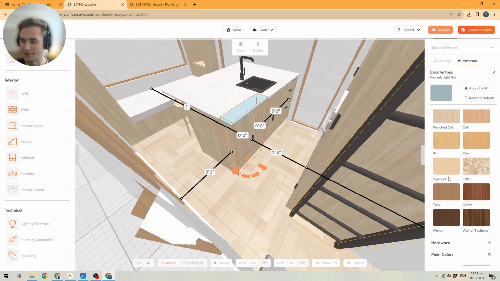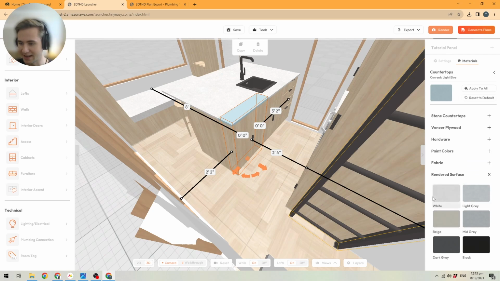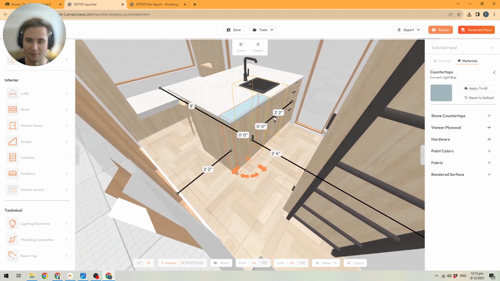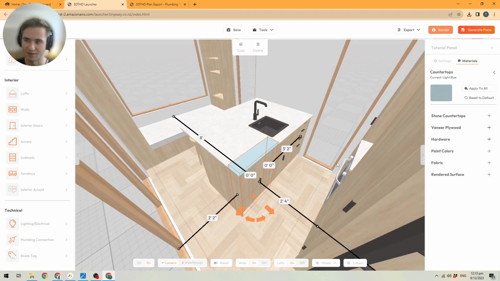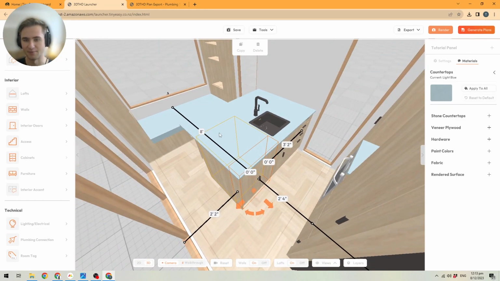So all of those colors now show up here as well on the right, and you actually have a nice preview with a text, and you can also toggle through different categories as well, which will speed up your workflow. And now instead of just overwriting this one material, you can actually go in and apply the material to all other cabinets, which just overrides them super quickly. So that's how you would change the materials for the objects in your tiny house.